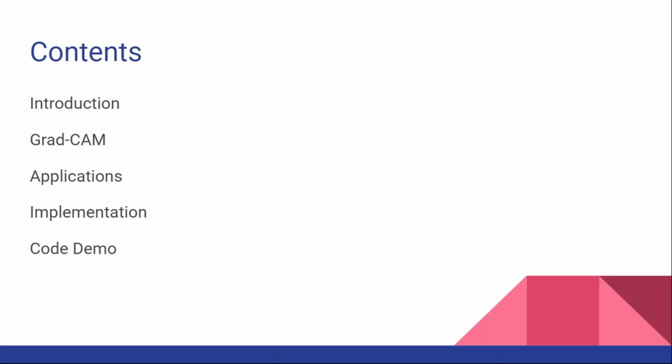So this is the content of today's presentation. I will start with the introduction and then we will go into the main topic of Grad-CAM and different aspects, how it works and what the uses are. Then we will see some applications where Grad-CAM can be used, followed by how it can be implemented. And finally, I will share a Colab notebook with a code demo. You can run through it and see it in action.